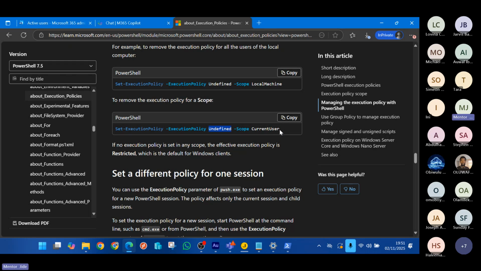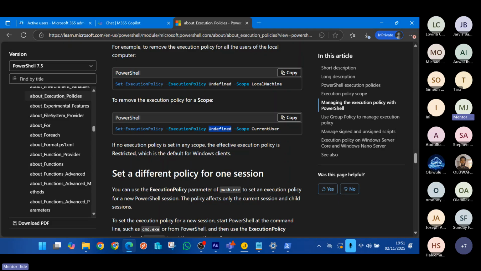So as admin, we need to understand these things very well, so you don't run scripts that will put you into trouble. Some instances where we might need to set execution policy are when you are trying to run a script and PowerShell blocks it, as I said earlier, when you are setting up automation or a development tool that requires script access, or you are managing multiple computers that need to allow scripts for admin tasks.